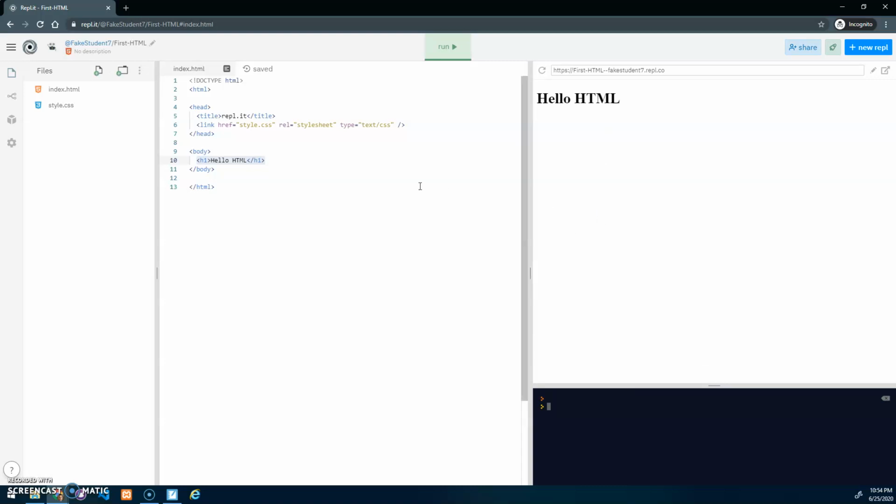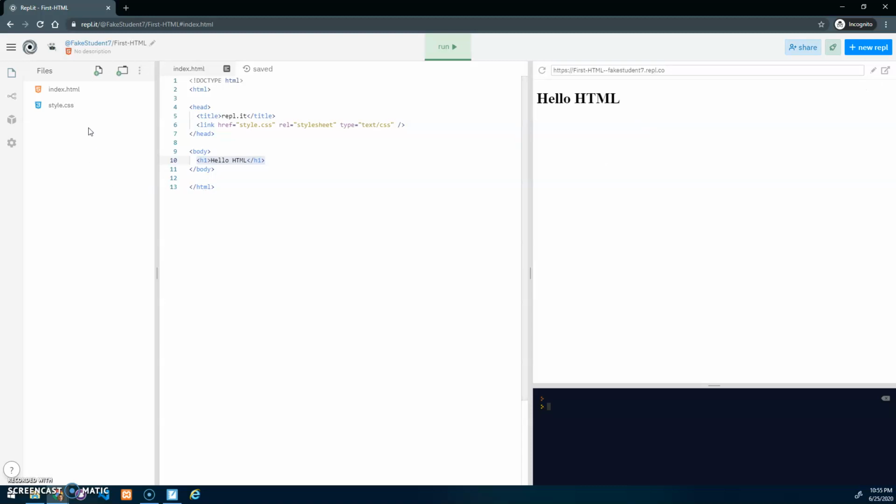Okay, so one thing that's pretty cool about this is, like I said, it's really easy to get started. New project, and you type some code, and it's all set up and ready to go. All this stuff is stored on the cloud, so you can work from any machine, right? Just log into your account, and you can code from any machine. And this right here is your published web page. You're like, hey, look at my Hello HTML page. You could email this link to your friends, and they could check out your web page. So that's kind of cool that it's set up like that right away.